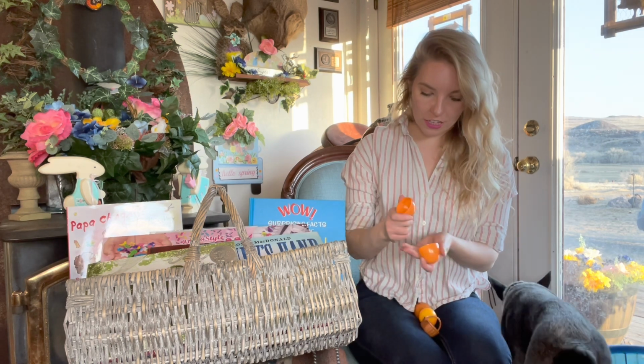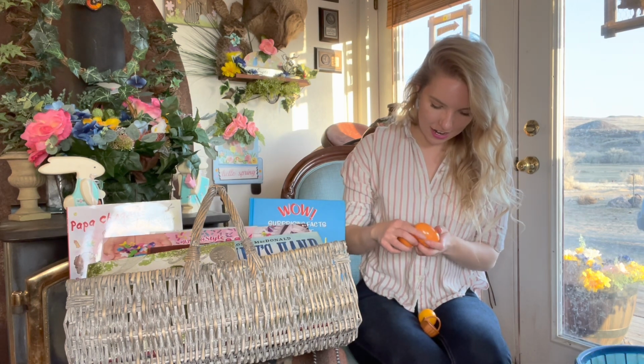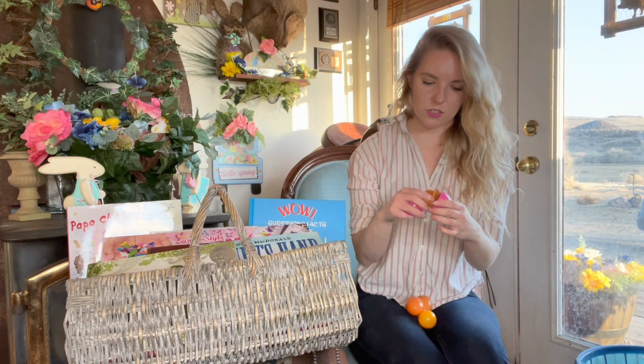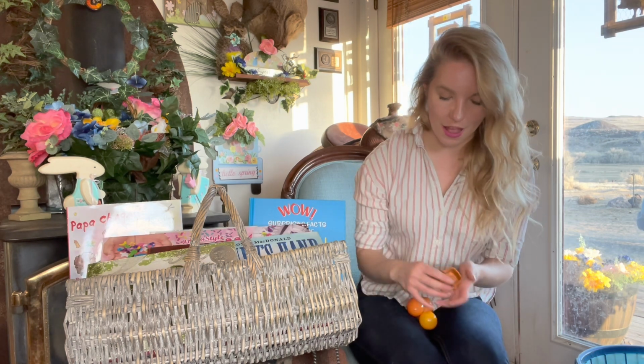And now when they go hunting for eggs, they have some fun items to find in their egg hunt, right? Other than just candy. And I put all of the chicken and farm related things in those. I'm not sure if this basket's gonna fit in this type of egg, but I do have an egg bigger, so I will go and put this egg in a basket.